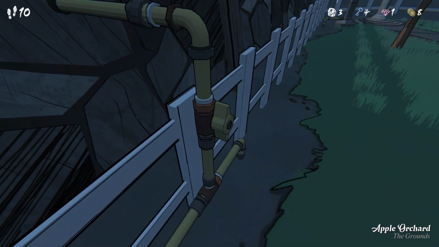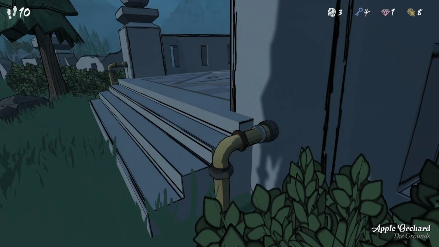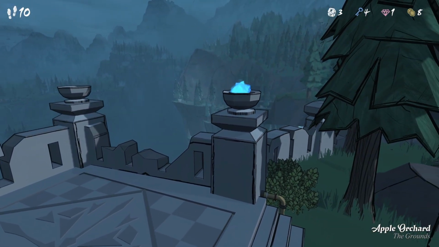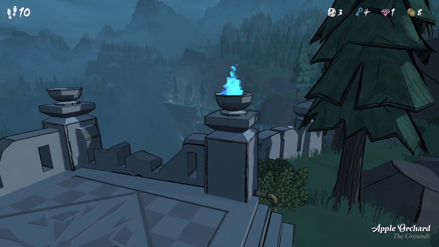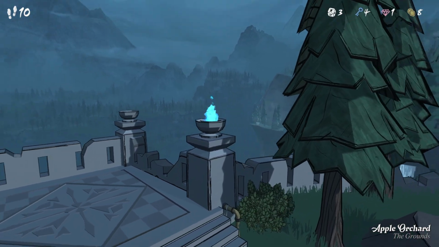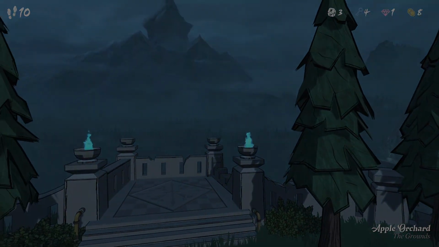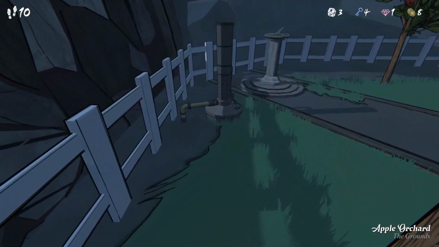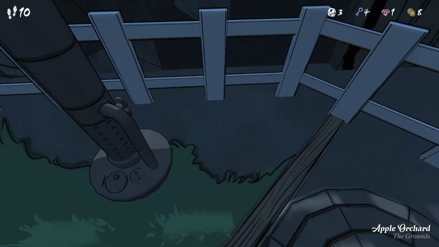So do you turn on another one of those things? So now we have 2? We do. Okay. So there must be 2 more of those somewhere in the manor. Or outside.